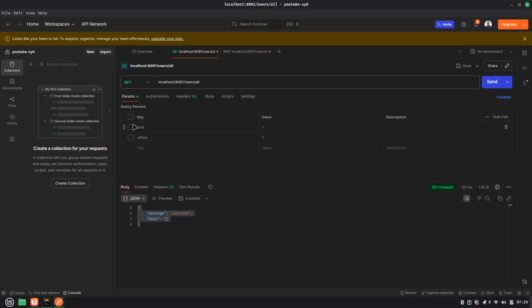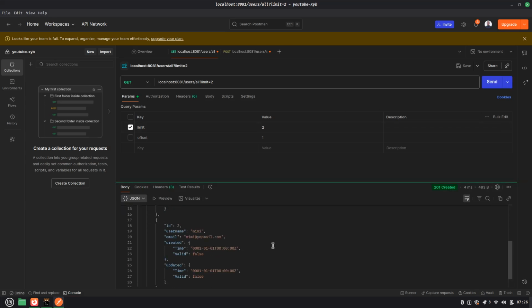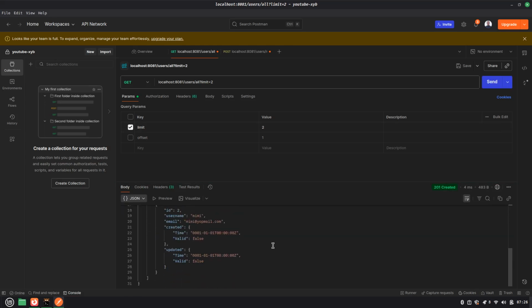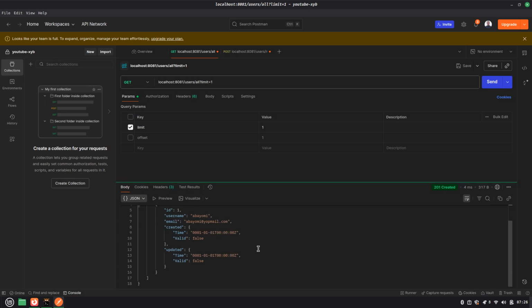If I say I want just one record, I get one record. This is how the limit will work. If I put in 2 here, we have 2 records returned to us. But if I bring this 2 back to 1, we have 1 record here.